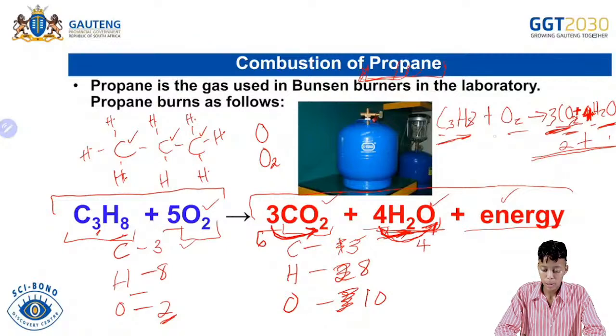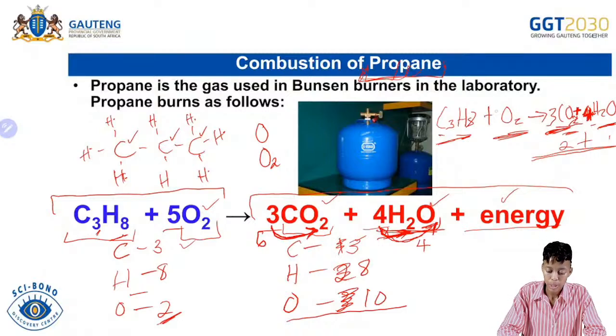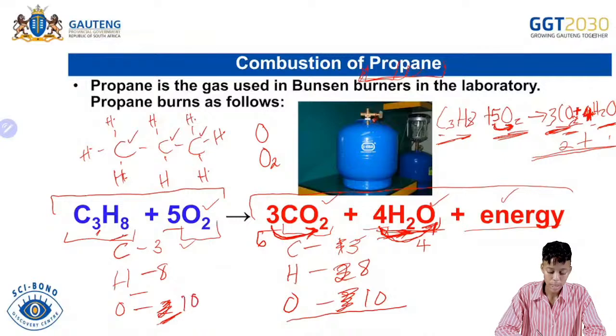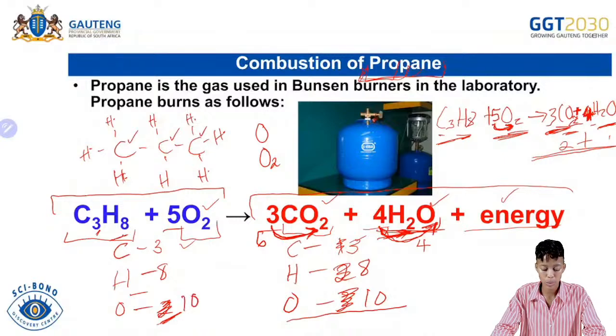So from there, you are then going to go back to the left-hand side and check how many oxygens you have. So you will see that on the left-hand side, you have a total of what? Of 2 oxygens. And on the right-hand side, you have a total of 10 oxygens. So what is it that you can do to make sure that you balance the left-hand side? So you can multiply the oxygen with a what? With a 2. So therefore it will be 5 multiplied by what? 5 multiplied by 2, and you will have a total of what? You will have a total of 10 oxygens.